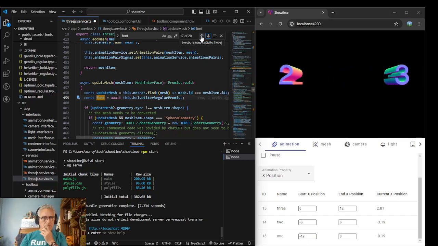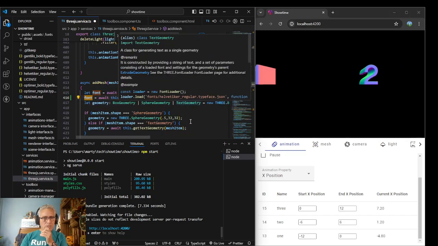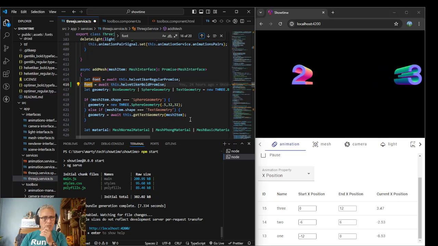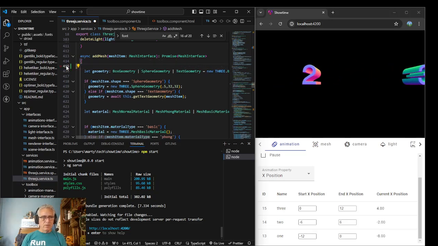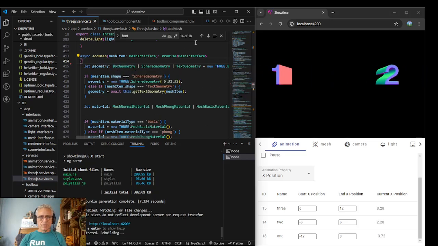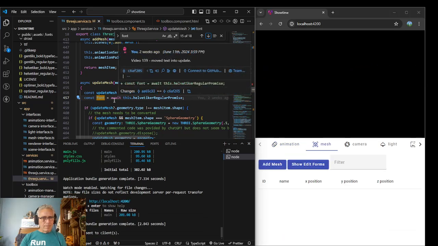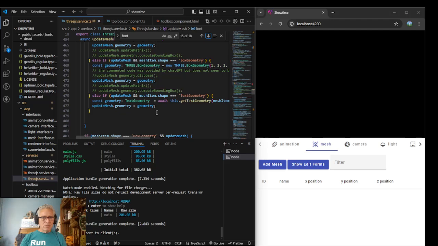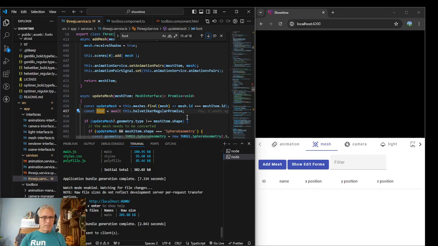Okay, so do the same thing, and it doesn't seem like we even need this anymore. So let's go ahead and get rid of that. And cross our fingers that we don't need that. I think we're in the same situation over here because I think it's in this get text geometry that we need it.